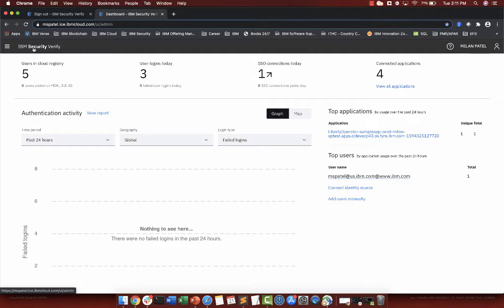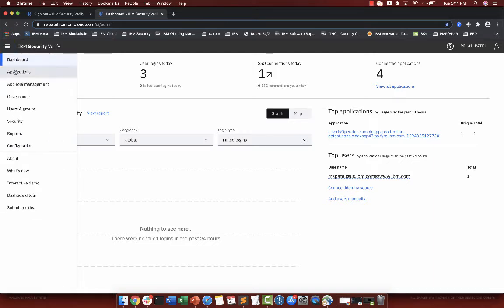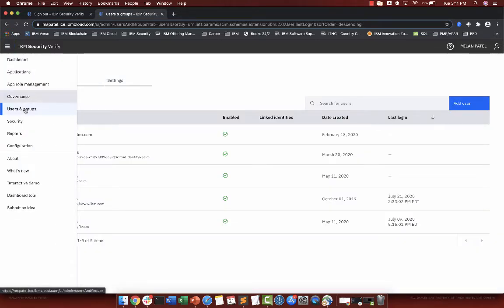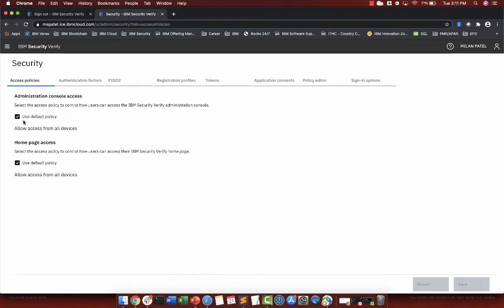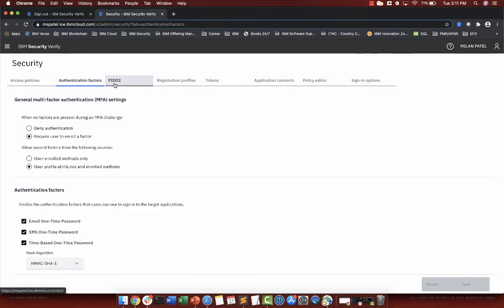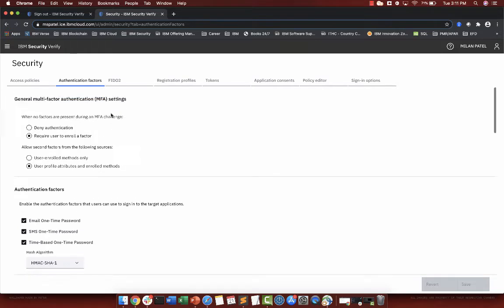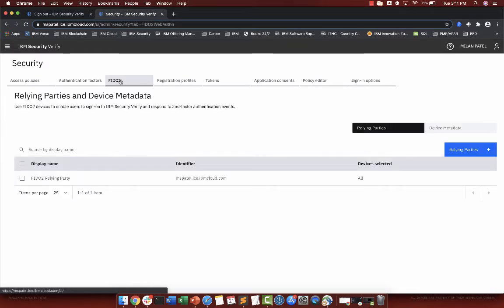What IBM Security Verify does, it gives a full set of configuration aspects of defining and creating users, managing groups, defining security policies, authentication factors such as QR code, mobile push, SMS, email, along with more advanced ones such as FIDO and QR code.